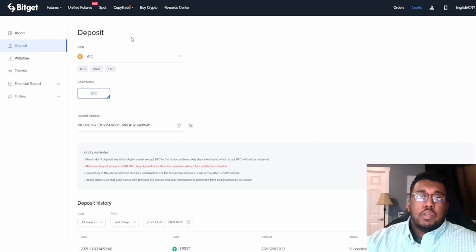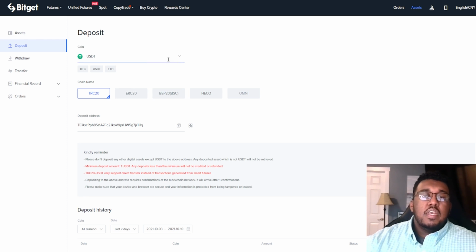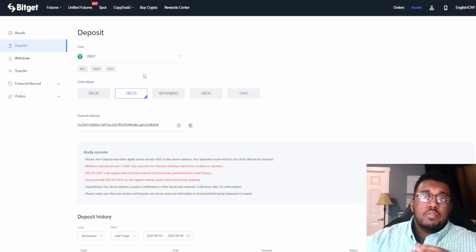Now, if you guys have Bitcoin you want to deposit, or Tether or Ethereum or whatever you want to deposit, you do it from here. I like to deposit USDT, so I just click on this right here, move down there. Or if you wanted to, you could just do one of the big three: Ethereum, USDT, and Bitcoin, right? So it's the same thing if I click this rather than if I just went through that list. Now, your app or whatever address you're trying to send your Tether or your Bitcoin from into Bitget, it will let you know which chain name to use. Most of the time, it will be ERC20, right? This is the one that I personally use. This is the one that all of my apps recommend me to use. Seems like it's the most efficient.